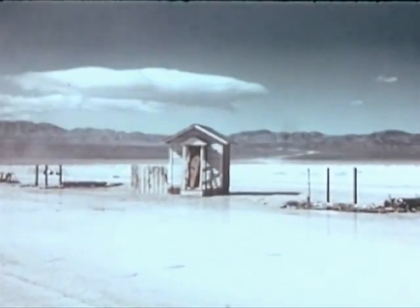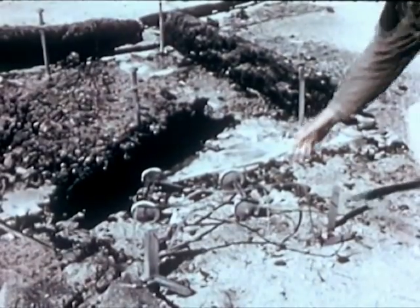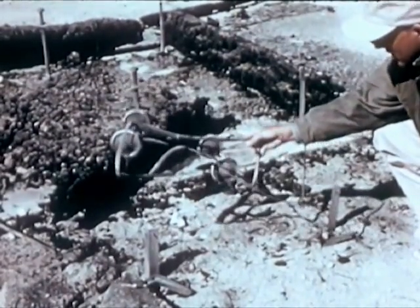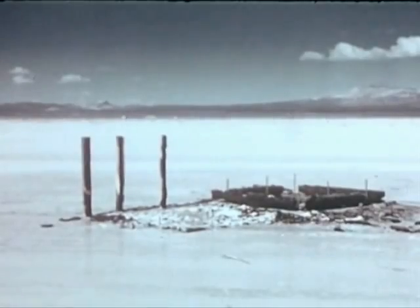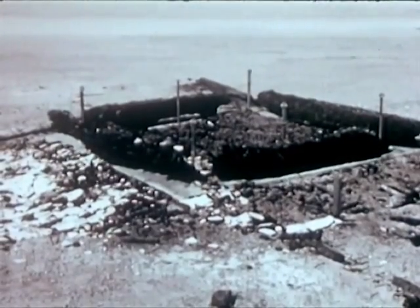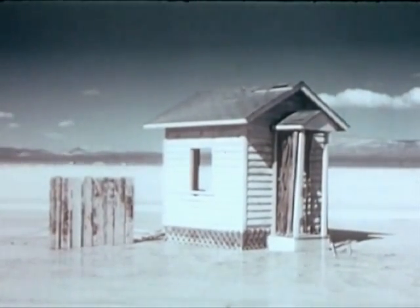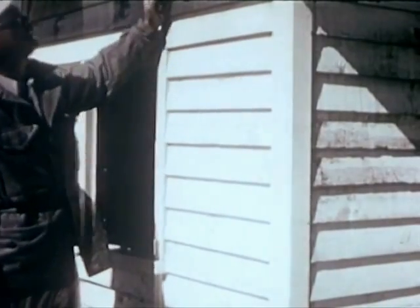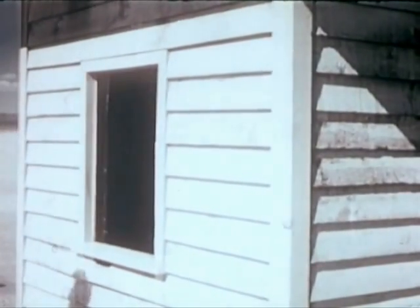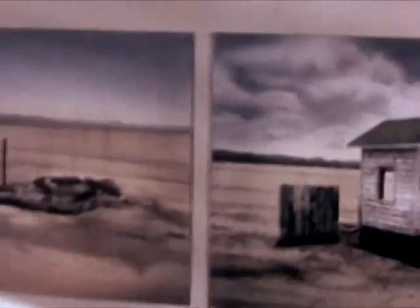Which of these is your house? This one — the house on the right, dilapidated, with paper, dead grass, and litter everywhere? The house on the left — unpainted, run down, neglected? Or the house in the middle — cleaned up, painted up, and fixed up? Exposed to the same searing atomic heat wave, it did not catch fire. Close examination revealed only a slight charring of the painted outer surface. Yes, the white house in the middle survived an atomic heat flash.